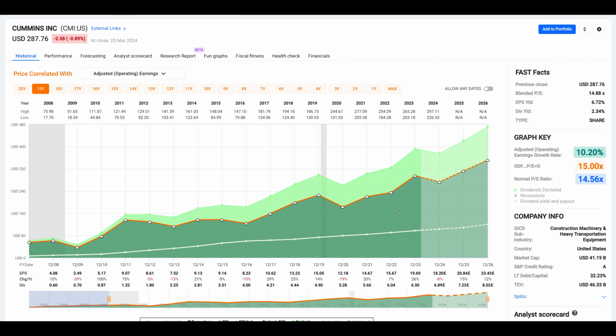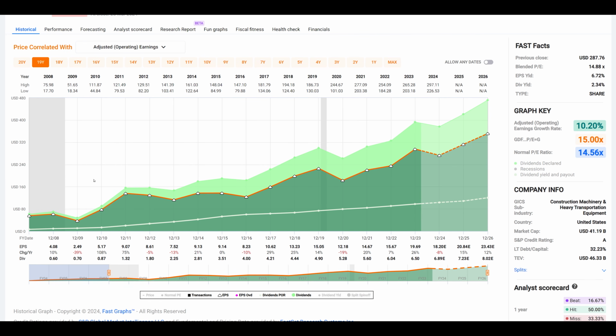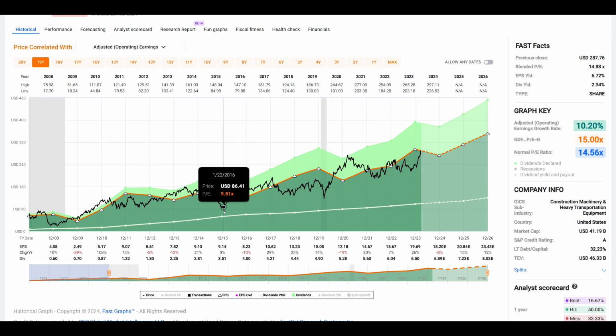So here's a higher growing company, and yet we're still using a 15 PE ratio as our valuation reference line. But again, when I put weekly closing stock prices on the graph, we see how stock price tracks the earnings results over time. When earnings get weak, the stock price gets weak. When earnings get strong, the stock price gets strong. And once again, with this tool in hand, we have a very clear perspective of opportunistic times to invest and less than opportunistic times to invest.